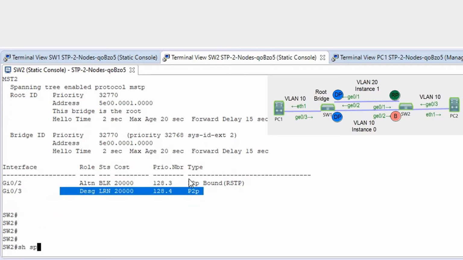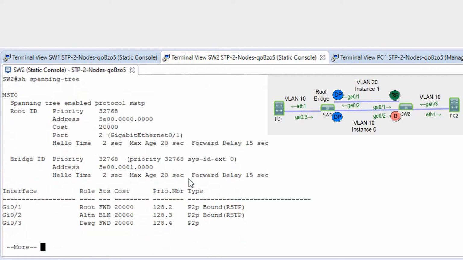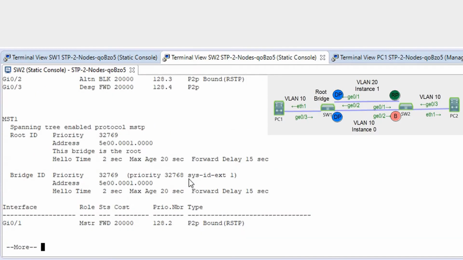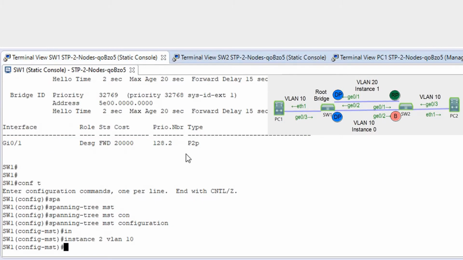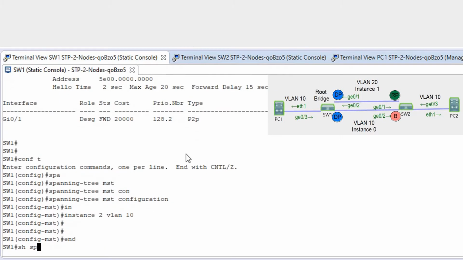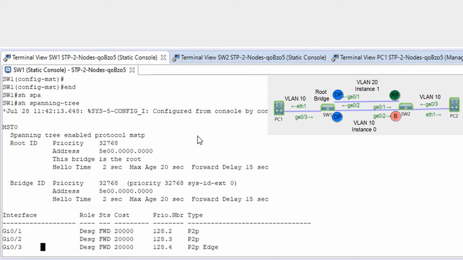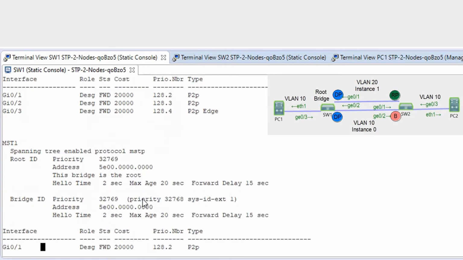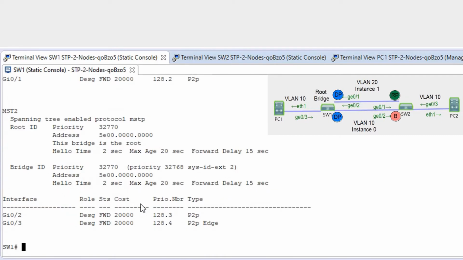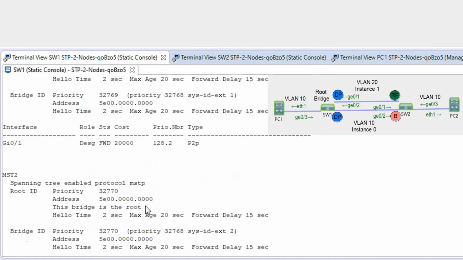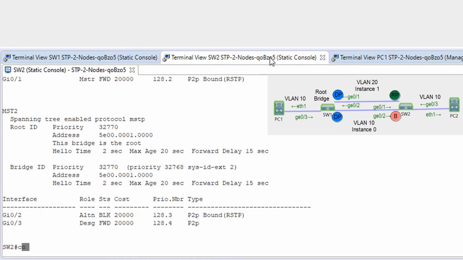Let's wait. Forwarding. What we have here, so spanning tree, forwarding. Everything forwarding, but except this one.